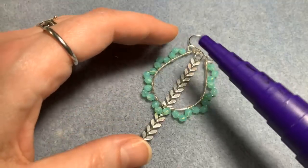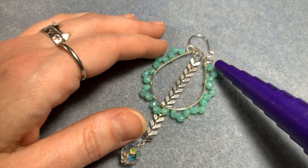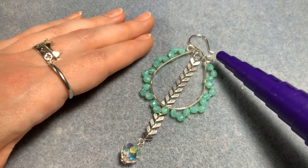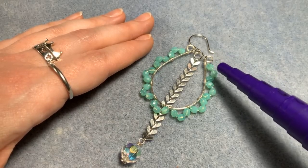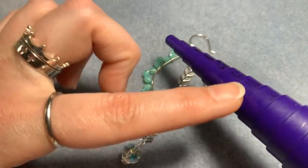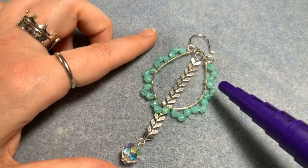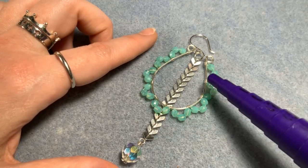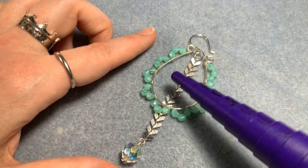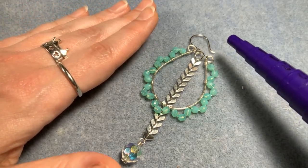If you're going to make a smaller teardrop though, I do recommend that you go down a size in your Czech glass beads. So for this project, I used 4mm Czech glass rounds. I would suggest if you're going to go a little bit smaller on the mandrel to make a smaller teardrop that you go down to 3mm Czech glass beads, okay? Just because they do kind of overpower a smaller teardrop because they are a little bit bigger. So just keep that in mind.